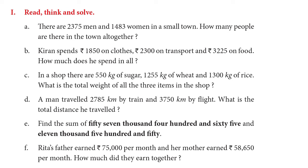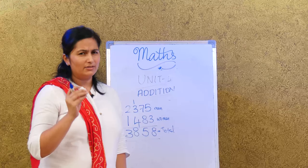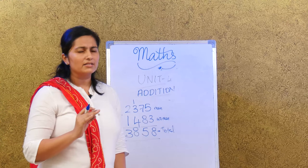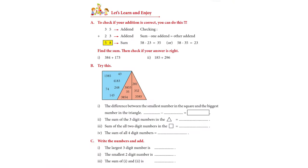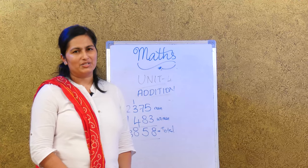The number F is having a 5-digit number. That's the only difference. All addition is same, whether 1, 2, 3, 4, 5, 6 or 10-digit numbers also addition is the same. Just that the numbers have become more. That should not worry you at all. Okay. So, page number 85 is a lot of activity for you to add and practice your additions. That brings us to the end of the unit 4 of additions.